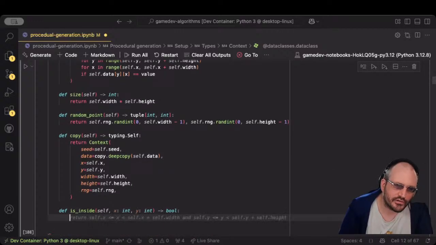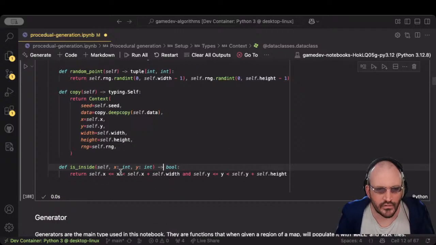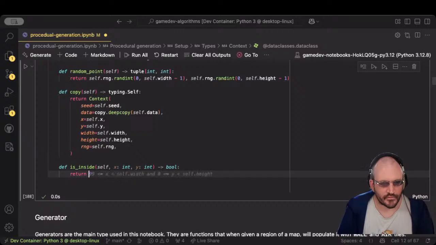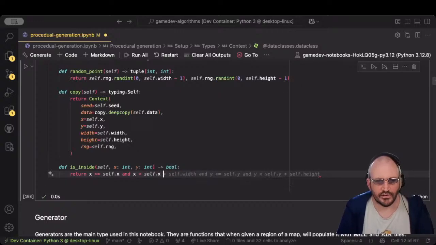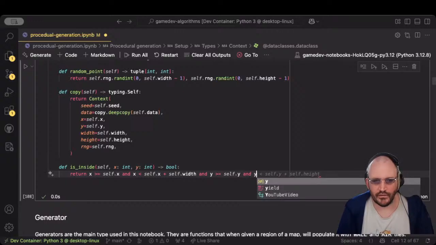Okay, so what we want to return is if x is greater than or equal to self.x, and x is less than self.x plus self.width, and y is greater than or equal to self.y, and y is less than self.y plus self.height.